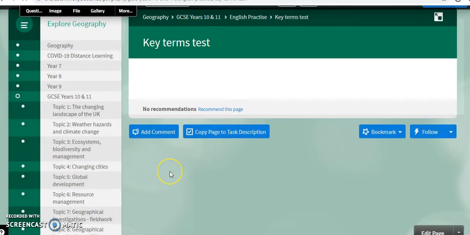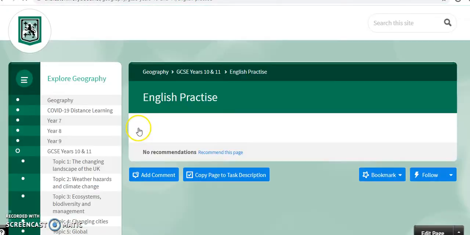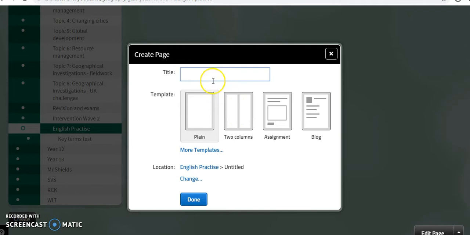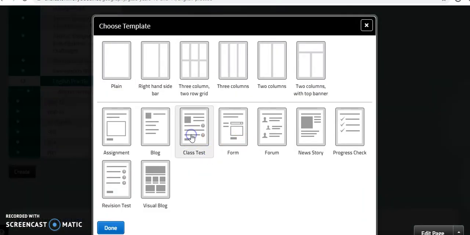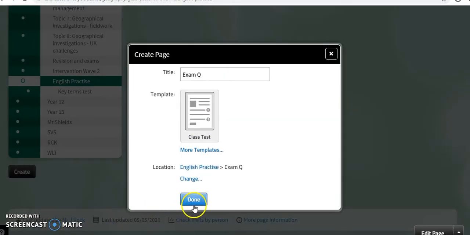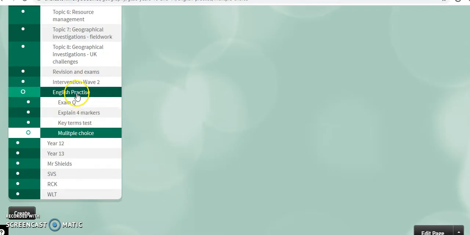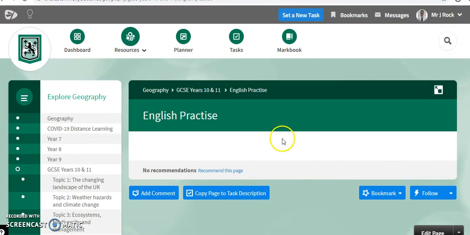We publish that one, and then we go back to the main page that you want this all in. We can set that up, and again, let's have exam questions, and again, we set this up as a class test document, and we do that. I've now repeated that a number of times just to save time on the video.